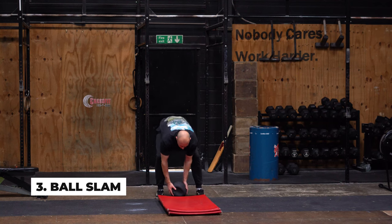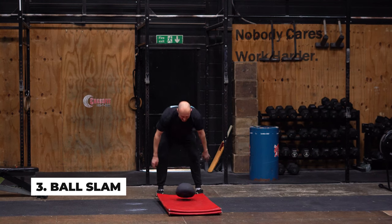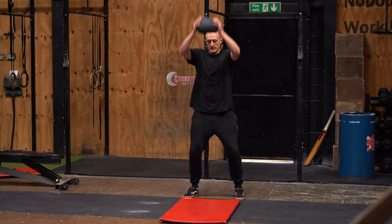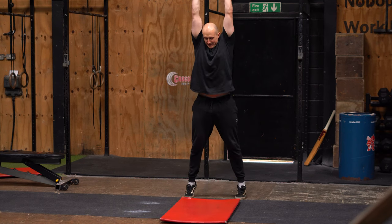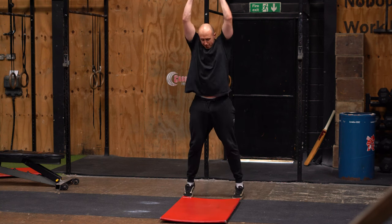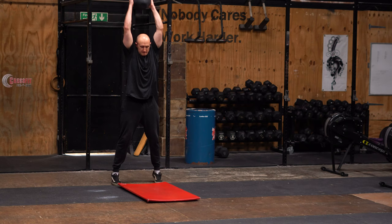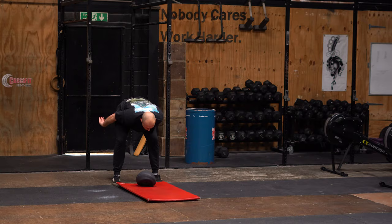Now we're moving on to our speed-strength exercise. The weight is very relatively light — just a nine kilo med ball — but the velocity is going up again. With progressions you can use a gradually heavier med ball, but you never want to lose the speed. We're doing three sets of five, and all five reps should be at the same velocity. If you're measuring the speed, you want them all to be the same — never get to a point where you're feeling very fatigued at the end of the set. The most important part is the intention of each rep.